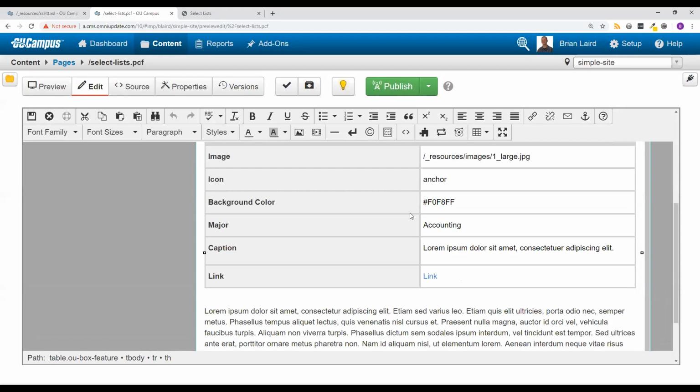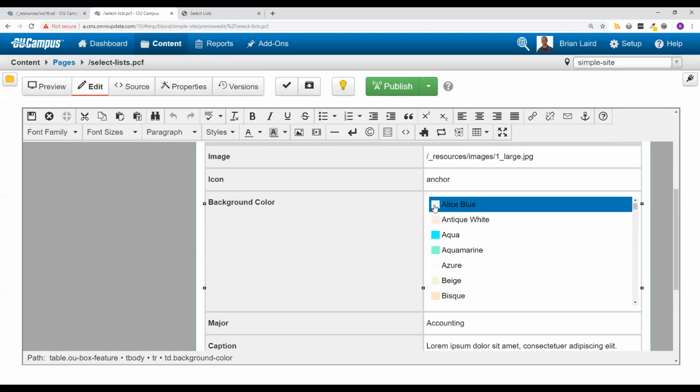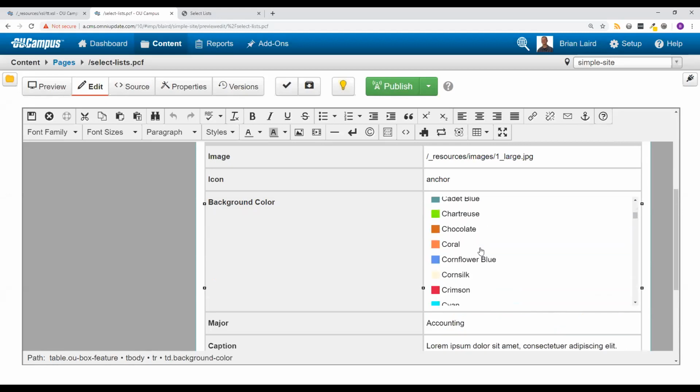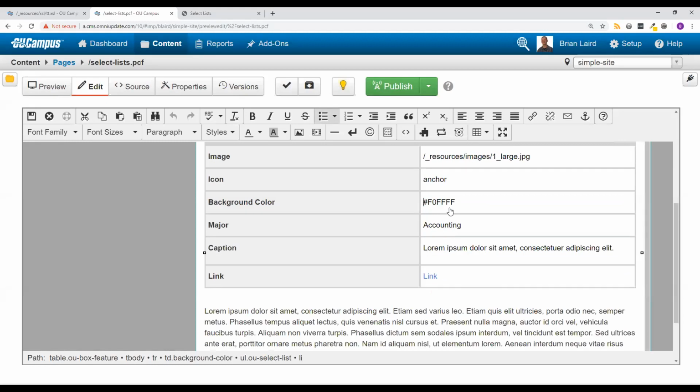I do see another question. It says, can we use select lists in assets? I don't believe so, because it does require that JavaScript to run, and when you're editing the asset, you are not actually running the XSL of the page. So you have to be able to have the XSL call that JavaScript and the JavaScript be able to run to be able to have this functionality where we're kind of injecting this list here and taking whatever the user selects and putting it in there.